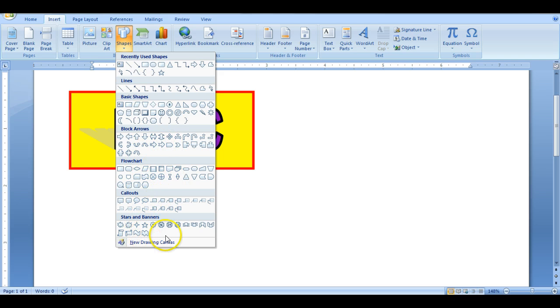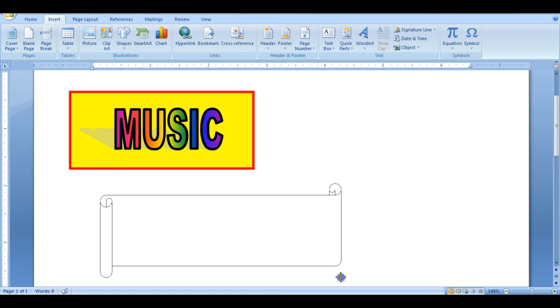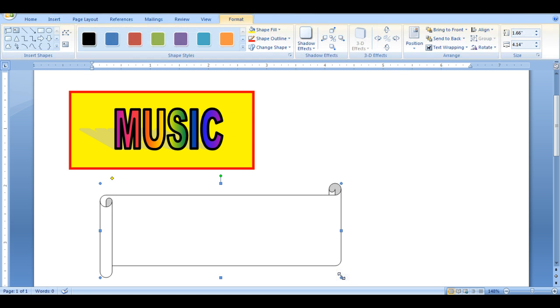For right now, we are down to the bottom, into the stars and banners. And in this area, go ahead and find a banner that you would like. Click on it. Again, you're going to get the black plus sign. You're going to click and drag, and that will be how your shape appears.